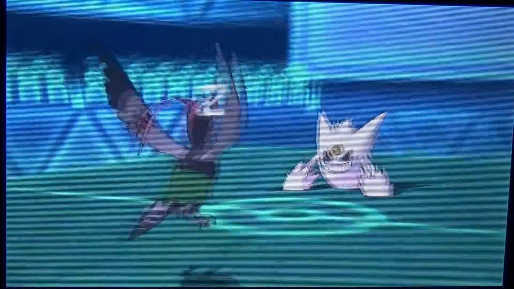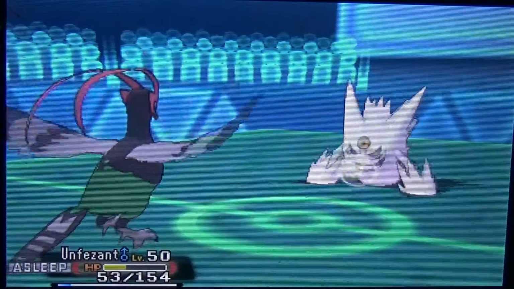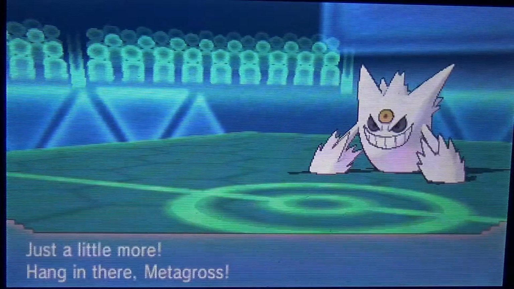And I'm still asleep the second time. I was planning for that first turn wake up, but I didn't get it. And Psychic's gonna knock out the Unpheasant, but that's fine. I thought Unpheasant did enough for a critical hit. That didn't matter. Unpheasant took down Gengar to nearly dead, and Groudon's almost out.